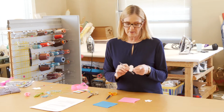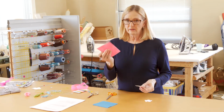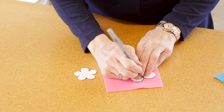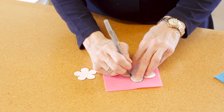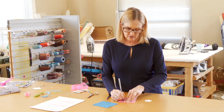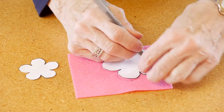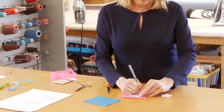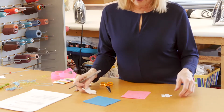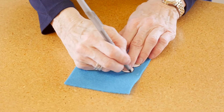Okay, so the next step is you're going to have all your little templates cut out, and you're going to take your little felt squares and you're going to trace around the template onto the felt square. It might be easiest to use a pen because a pencil is kind of hard to trace around on this felt. And you can mix and match your colors, mix and match your sizes. Like I said, be really creative with what you're going to do with your little templates. So I'm going to trace around these.